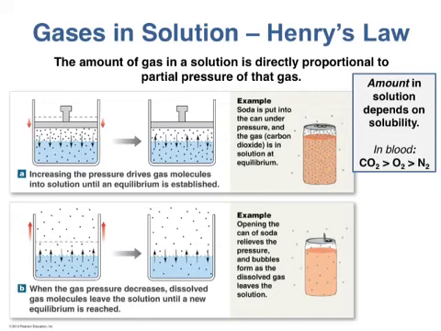Now, thinking of a partial pressure as a concentration of gas is not quite technically correct, but it is directly related. And that direct relationship is known as Henry's law. It basically states that the amount of gas you have dissolved in a solution is proportional to the partial pressure of that gas. So the greater the partial pressure, the more of a gas will be in solution. Lower partial pressure, less will be in solution. The actual concentration in solution depends on its solubility. Carbon dioxide is more soluble than oxygen. Oxygen is more soluble than nitrogen.